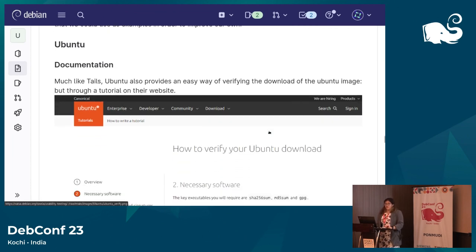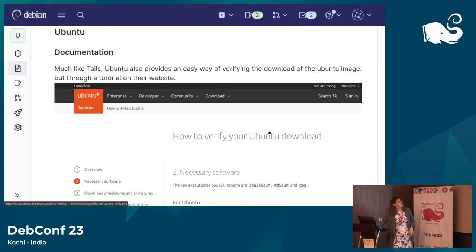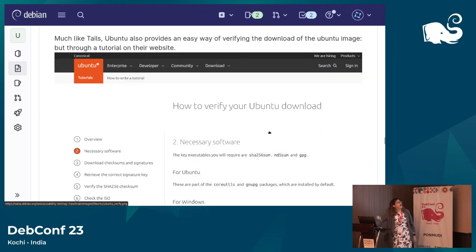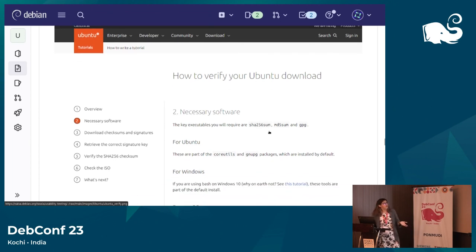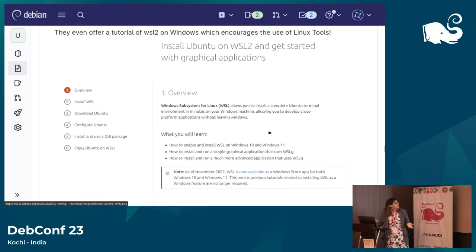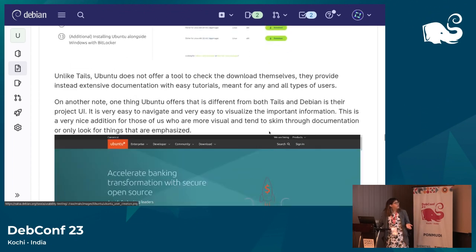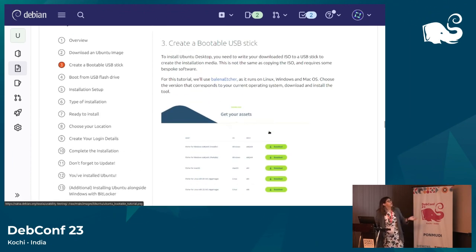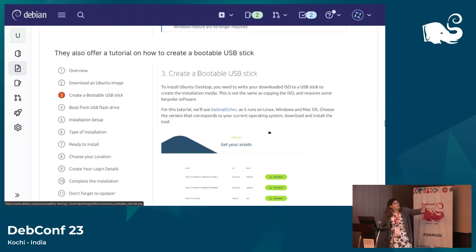And now for Ubuntu. Ubuntu is also a lot like Tails. They have documentation on how to do the whole of part 1 and part 2, and they also show you how to verify your download. So I think it's down here. Maybe not. Yeah, it's down here. So this is a little step-by-step on how to do the installation. They have download the image, create bootable USB stick, etc. You click on each one, and it'll give you an explanation of what you need to do.